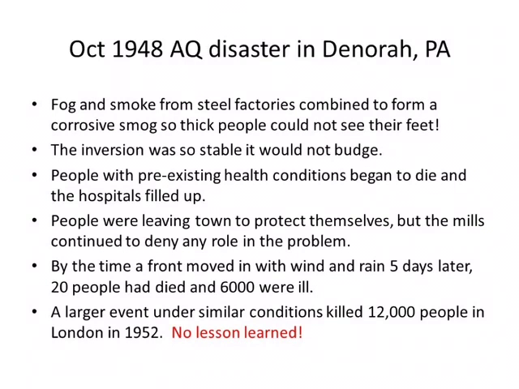So I'm going to start out by talking about a disaster that occurred in Pennsylvania in 1948. There were a lot of steel factories there at the time, and these chemicals got so thick in the air that people began to die from issues related to breathing and air quality. Then a front moved in and pushed the air out. By that time, 20 people had died and 6,000 people were sick.